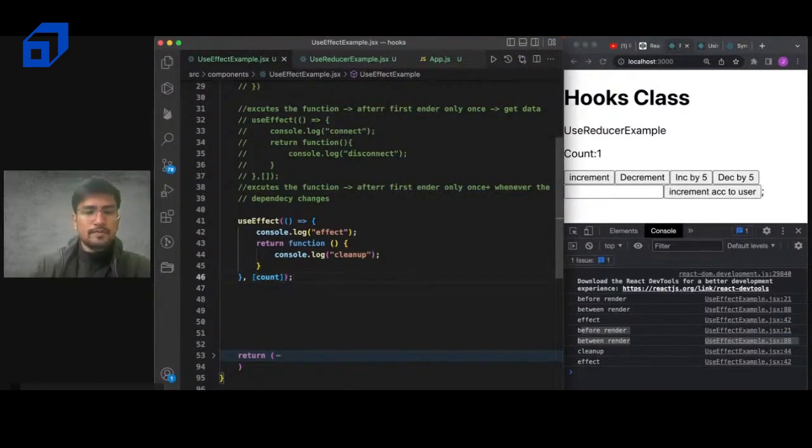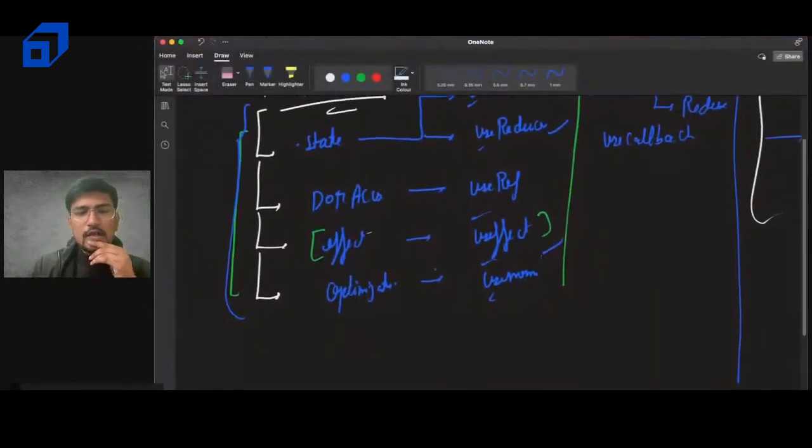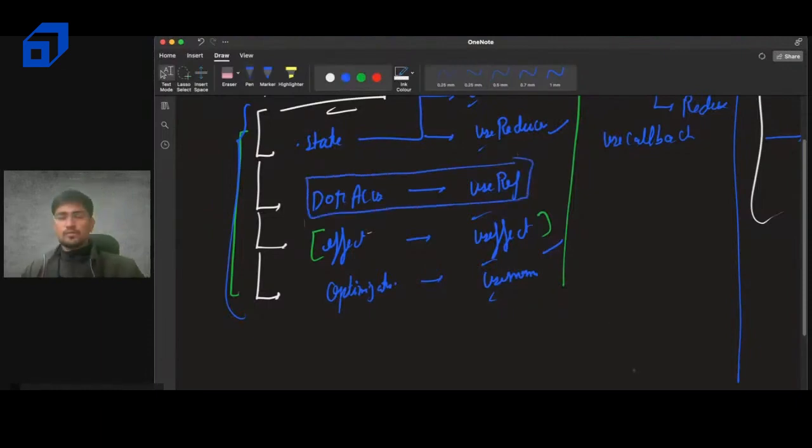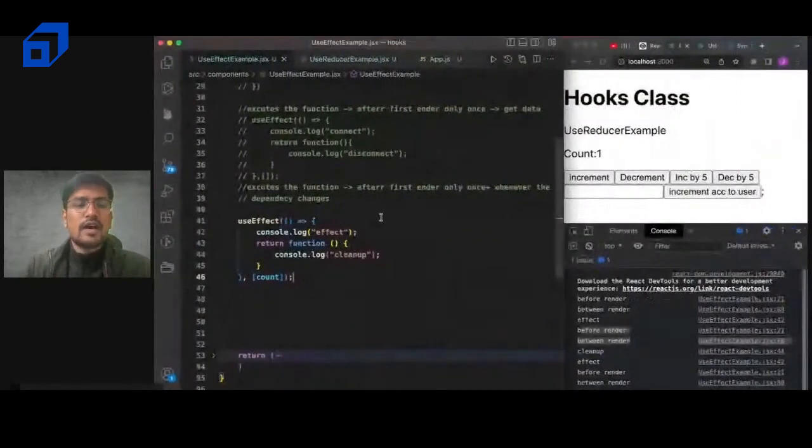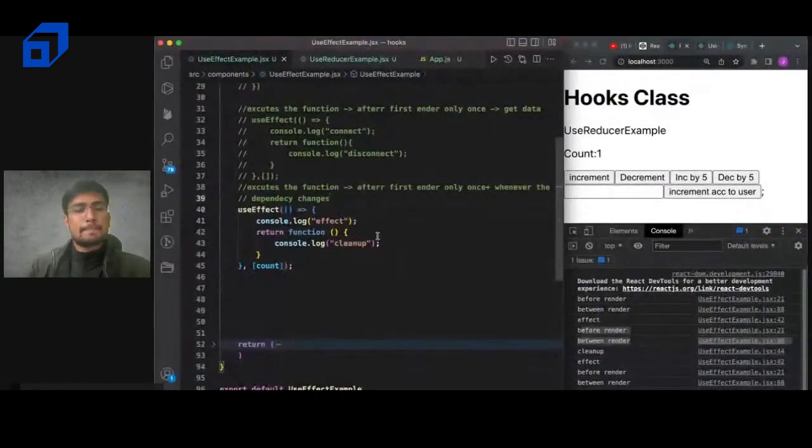Now moving on. Now our use effect is done. Let's just move to the next thing that is also very important. That is our useRef. Okay, so let's see how we can use our useRef to accomplish this thing. Major use case of useRef is that it is used to get a DOM element and to do certain things that are not possible using the state variable. Let's see how we can do it.